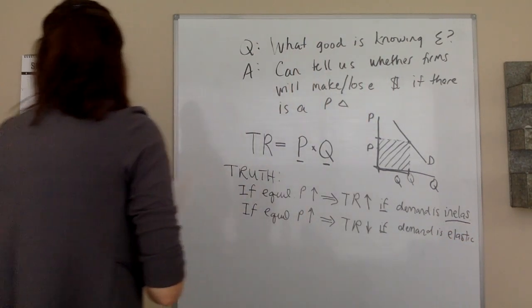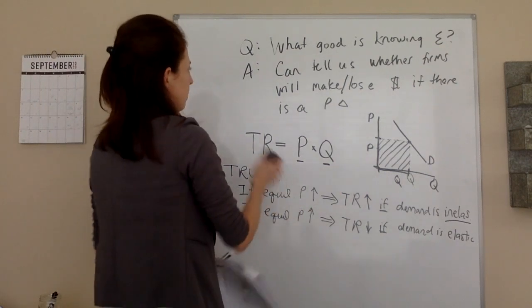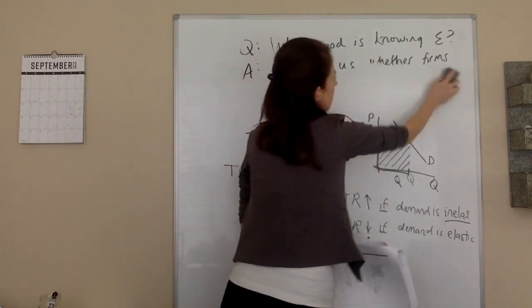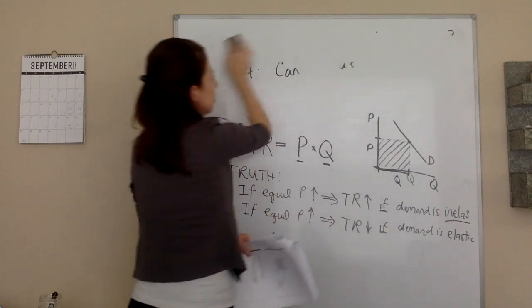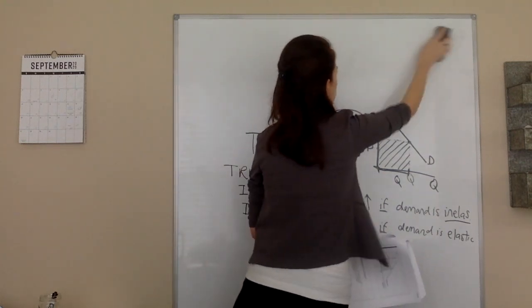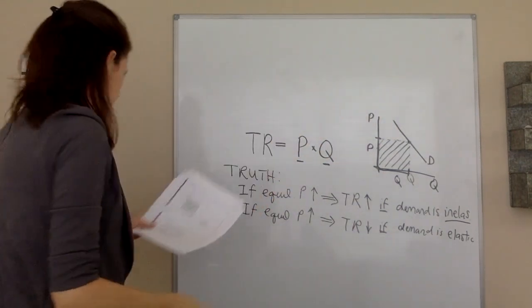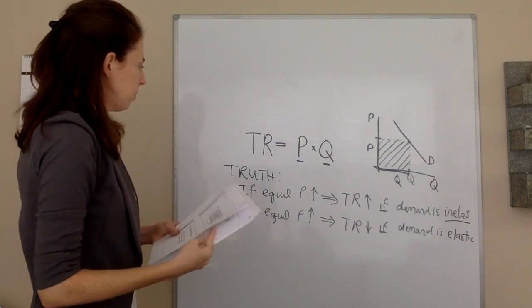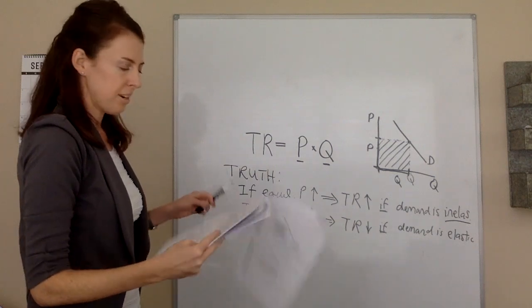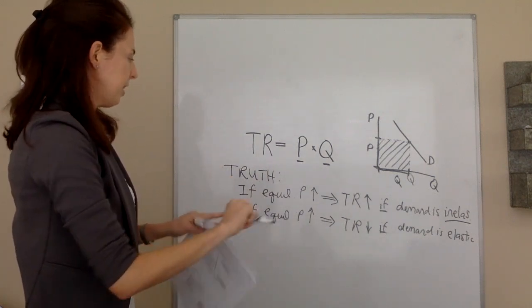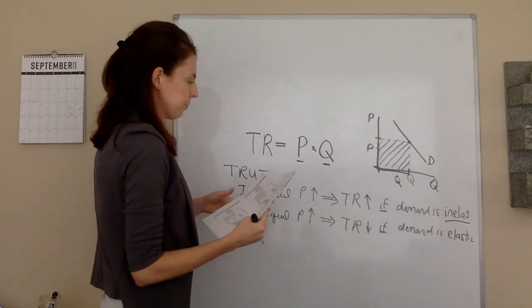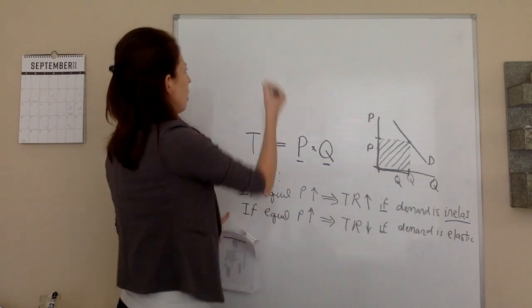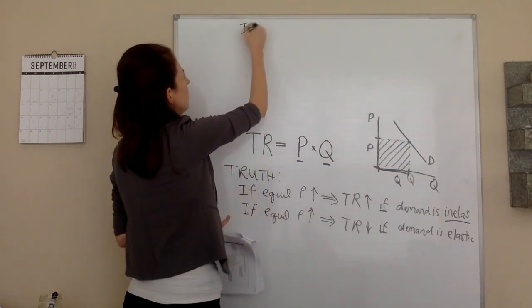Now let me draw you a picture so you can see how this works. On the board, I'm going to draw two side-by-side demand curves, so it may help in your notes if you leave some space. You can do two side-by-side pictures. We'll start with truth number one, and I'll demonstrate this via artwork, and then we'll go down to truth number two.